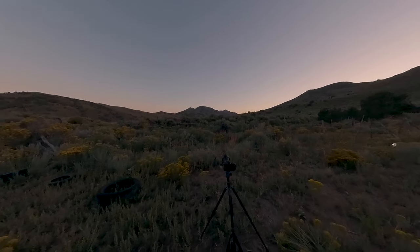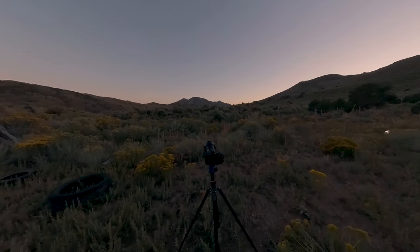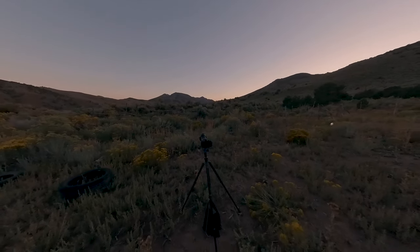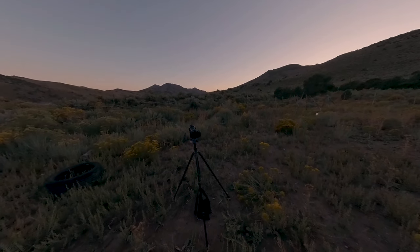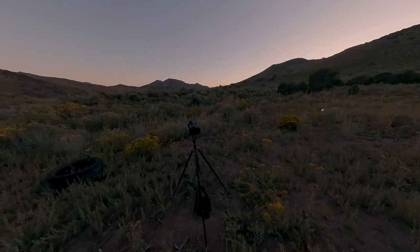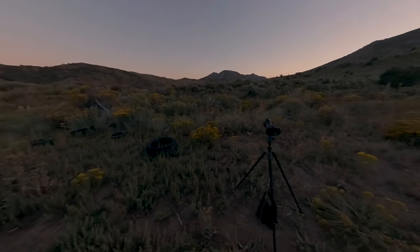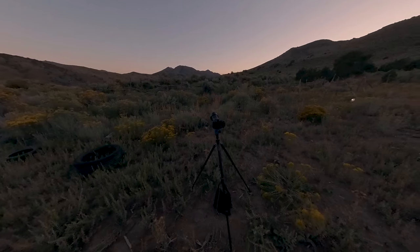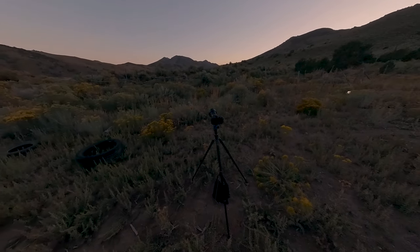All right, this is the third and final setup. This is an A7 III. So I bought the A7 III when I had enough stock video sales. That's when I purchased the A7 III. And then when the A7 IV came out, I bought it. I bought the A7S last when I wanted a third camera, because if you're gonna come out here and spend 5 hours in the dark, you might as well get as many time lapses as you can.